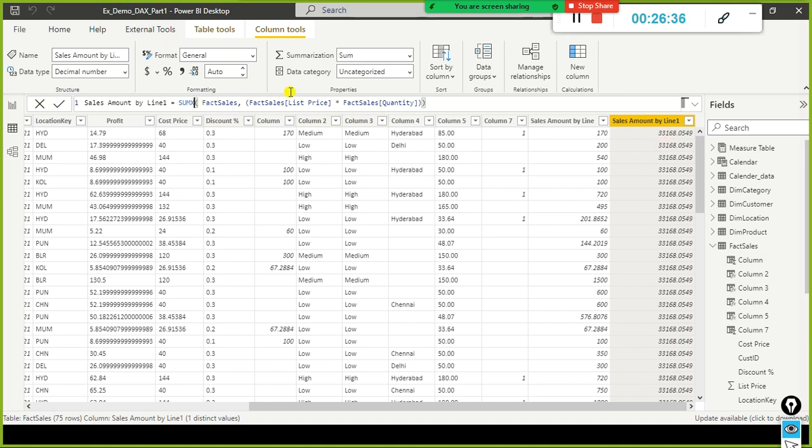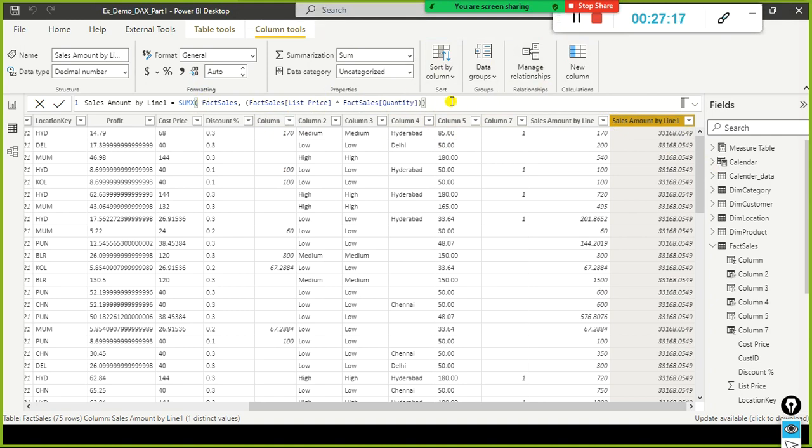Though it is an iterator function, since you have used it as part of a calculated column, it is not doing that, right? So the row by row, see this column, whatever expression we have used was evaluated row by row, whereas the SUMX function, when I used it as part of a calculated column, is not doing row by row, but behind the scene it is doing it. It takes the total value for each and everything. Okay, it finds the multiples of these two things and then it does the sum of all the things. Okay, so it is not doing it here.